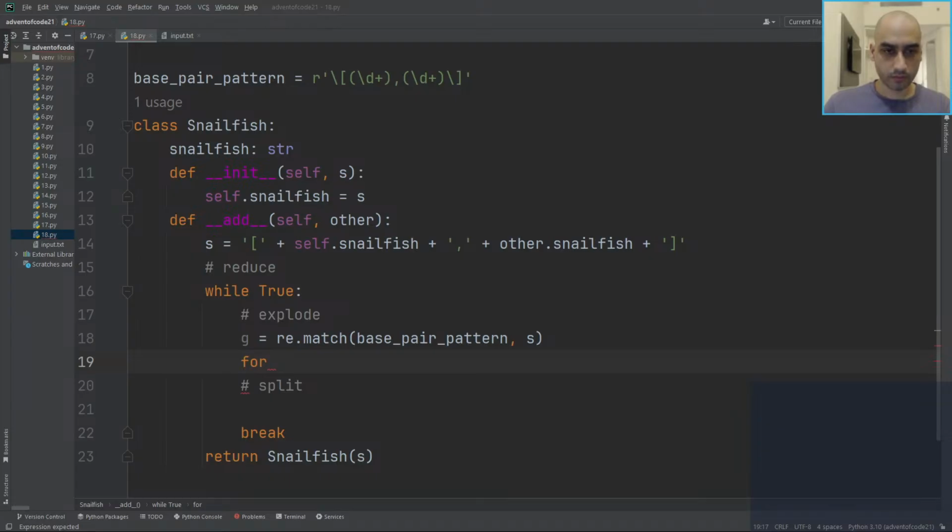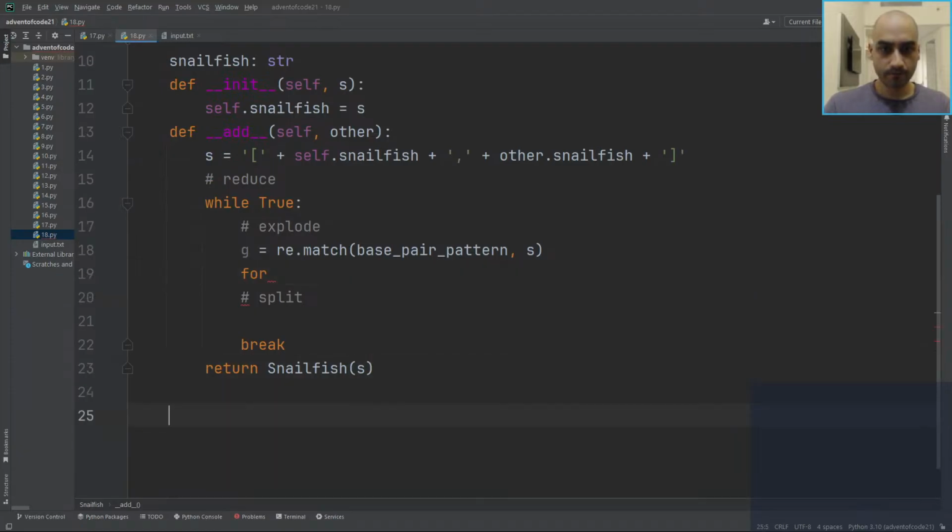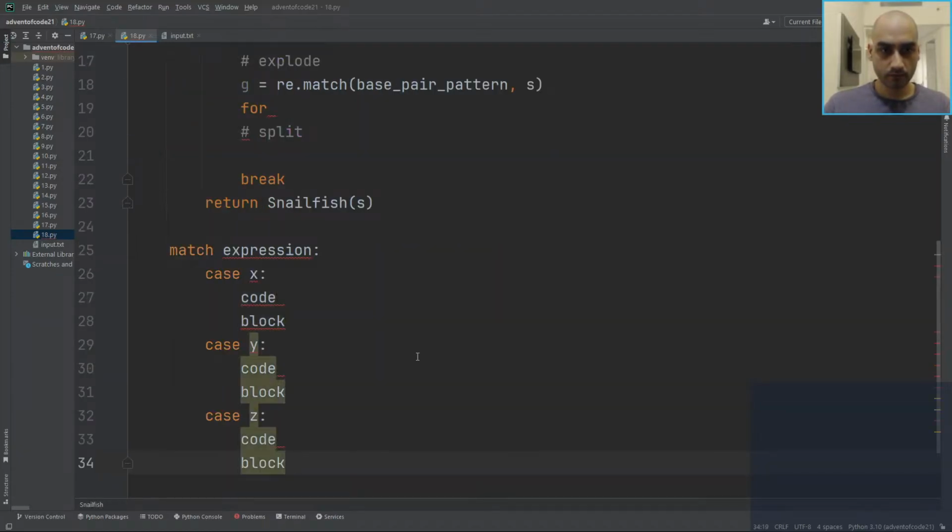Oh? There's a switch case in Python. When did this get added? This is not the match I want, but this is a different match, the match statement. So you can do this. Paste this in. I bet that's been there for a long time and I just never realized. Let me see if I can find when this got added.